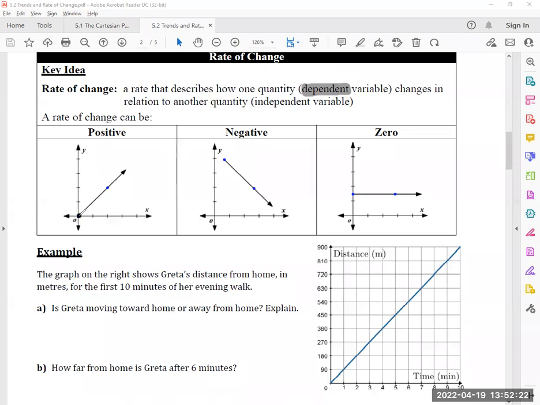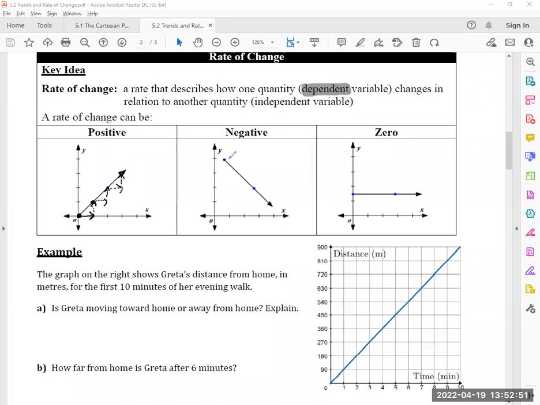If I start here, if I change the x variable by 1, am I going up? Yeah. I'm right here. If I say the x variable is a 2, I have to go up. So every time I change the x variable, my y variable also happens to increase, and so we say it's positive. Take a look at this one.